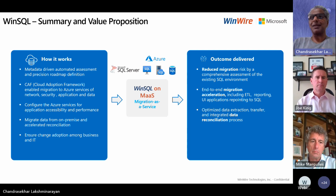If we can run that utility within your organization, we can pull out the metadata. We're in a better position to assess and give you a migration strategy even upfront, as early as an assessment, even prior to a detailed assessment phase. And then obviously we want to help customers adopt. As I said, it's not just about the migration, but about adoption. How do your stakeholders adopt to the newer environment? Are they comfortable? Are there changes in features, especially when you come to a PaaS database versus an on-prem setup? What changes are they seeing? Their consumption entities, how is that impacted?